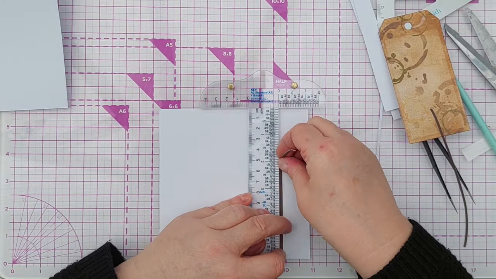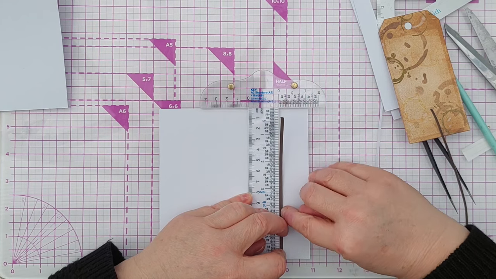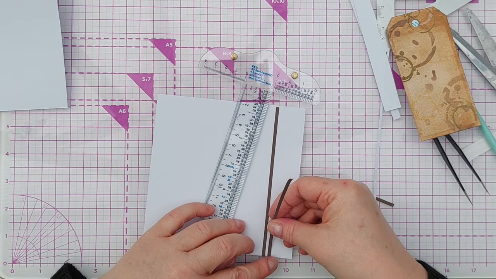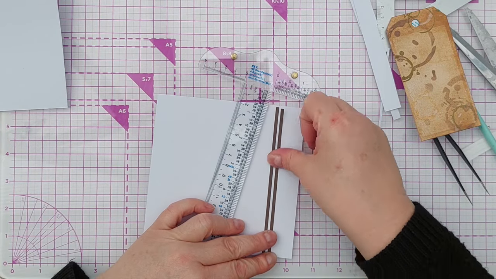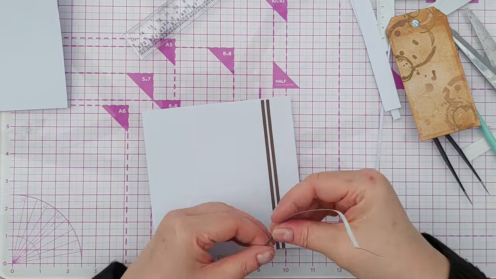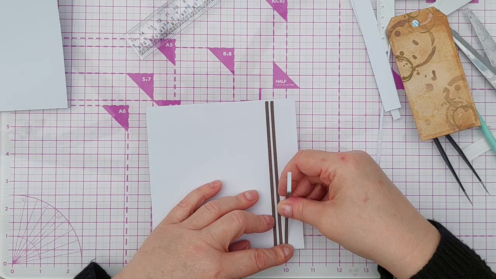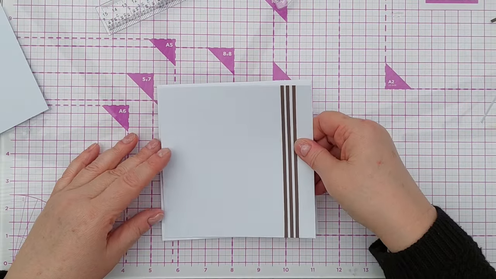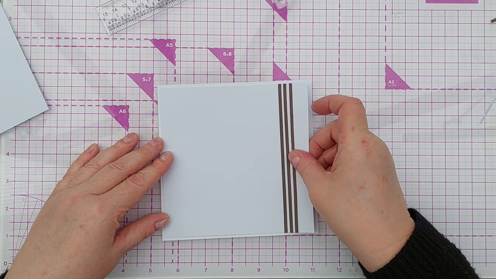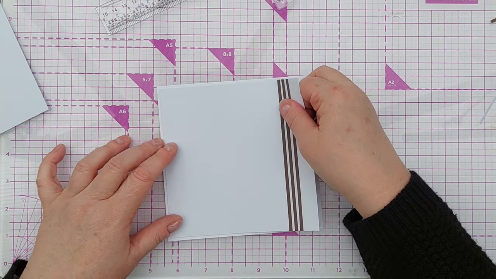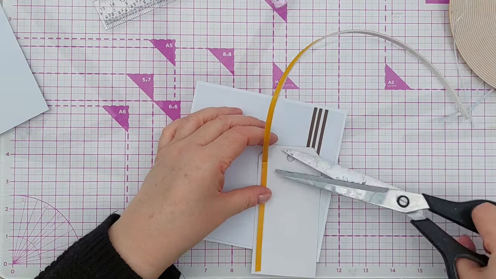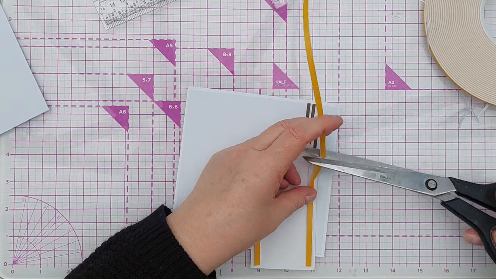And then using my t-square ruler I lined them up nice and vertically on a square piece of smooth white cardstock. I trimmed any overhanging bits and then used tape runner to attach that to the front of a square card. This is about five and three quarter inches by five and three quarter inches square and there's a little border all the way around the outside of that card panel.